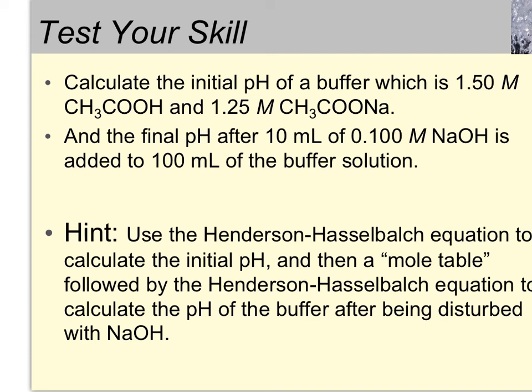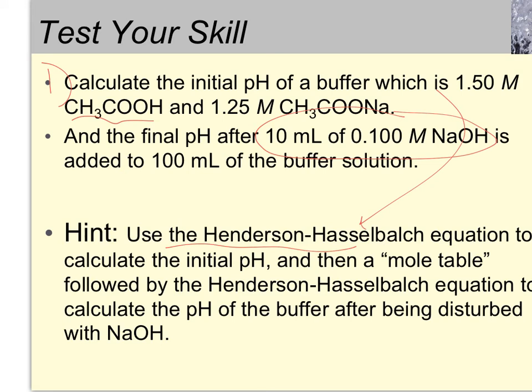So here's your turn. And you're probably going to stumble around quite a bit, but that's how you get through the buffer system, okay? So calculate the initial pH of a buffer is part 1. Okay, it's an acetic acid buffer again. And then calculate the pH of this buffer after it's been contaminated with a base. Okay, so the first one is simply going to be using Henderson-Hasselbalch, right? Because you haven't contaminated it yet.